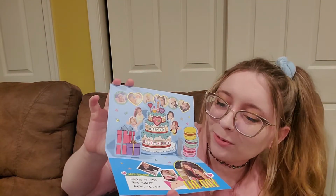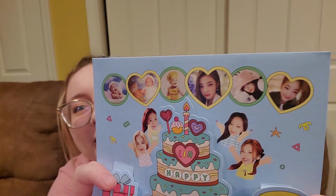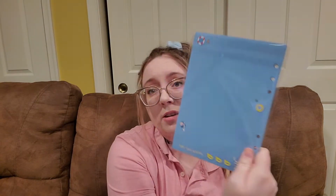Ooh, little macaroon. Oh, puppy. The multiple baby pictures. An envelope. I don't get how this works, but okay. Also, these are not hole punched. They just drew the hole punches. What? There's also this. What? What? And then we have our normal pages here.